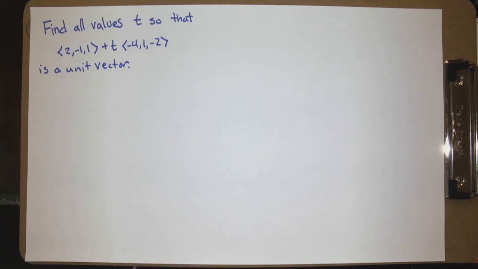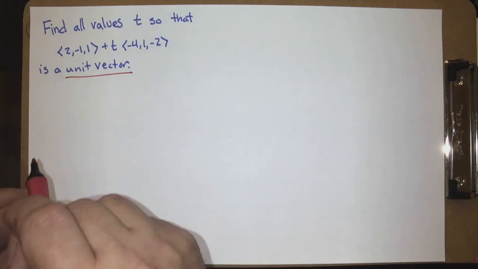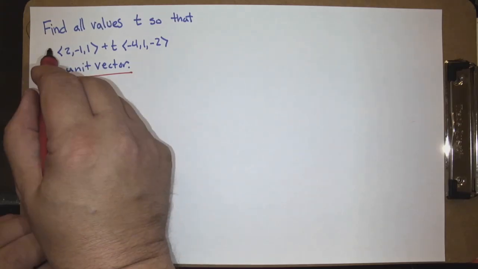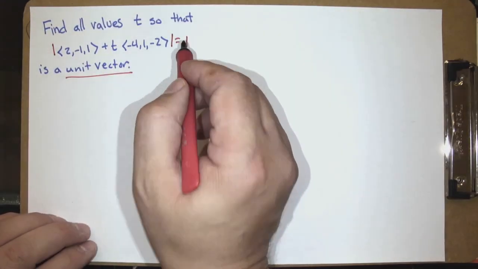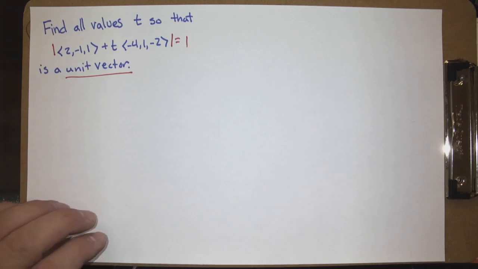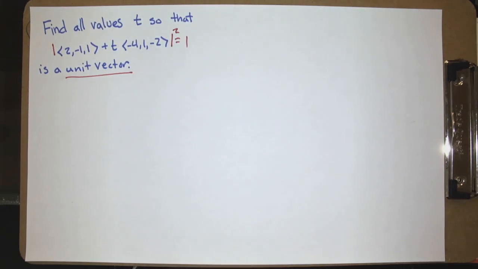So let's take a look really quick. Now, first off, how do you know something's a unit vector? It says it. You know it's a unit vector because it says it? Oh, that's a bold way. But 1, right? So we want to have the length equal 1. But length is annoying because length has what? Square root! We don't want to deal with square root, so what can we do? Square it. So we want the length squared to be 1.